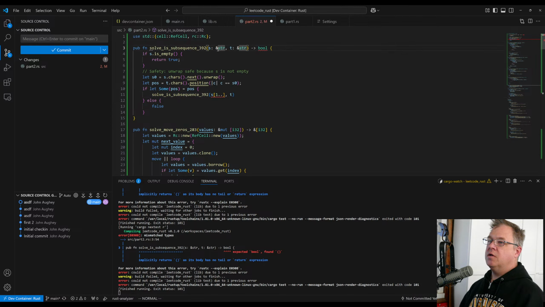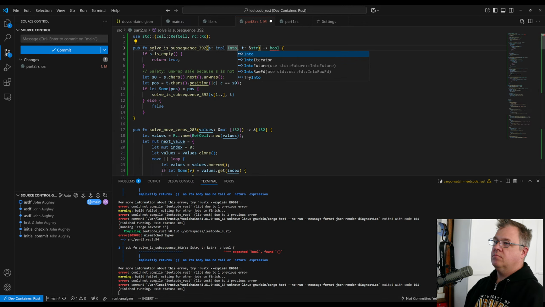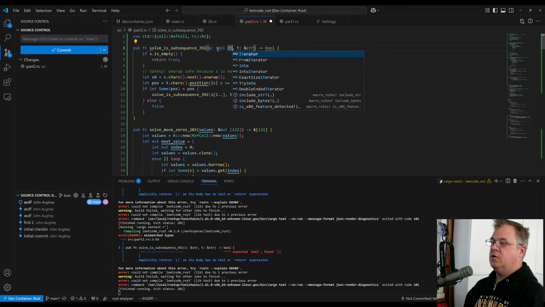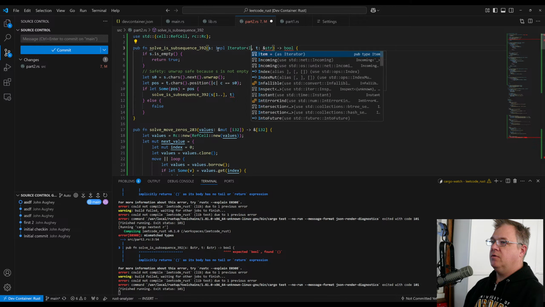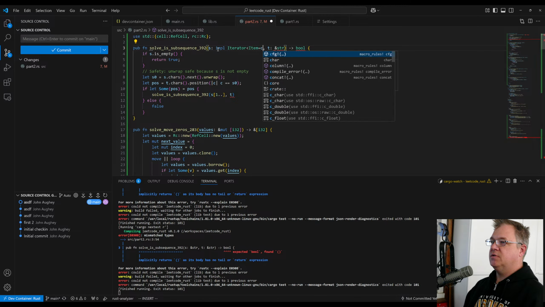Like we really want. Oh, let's make this an iterator of item is character.